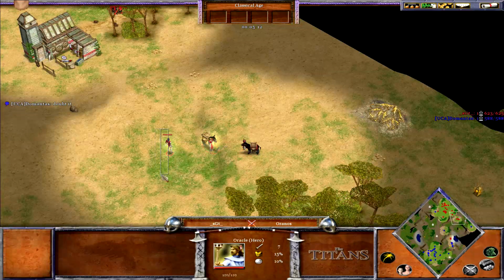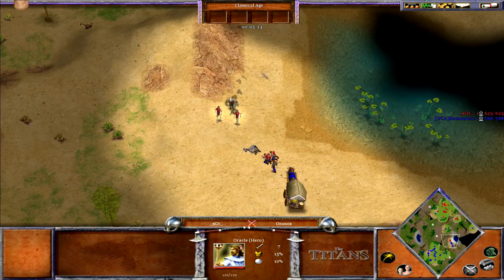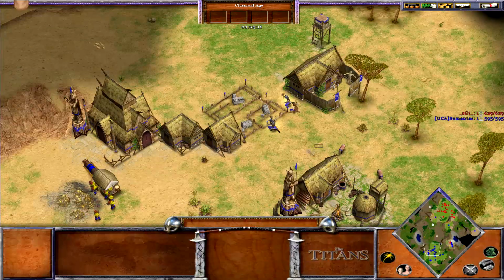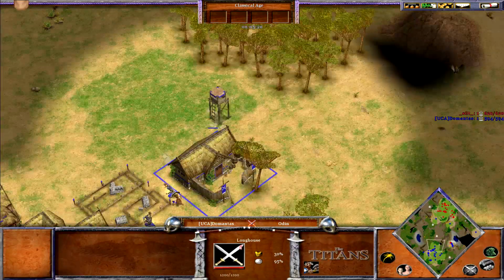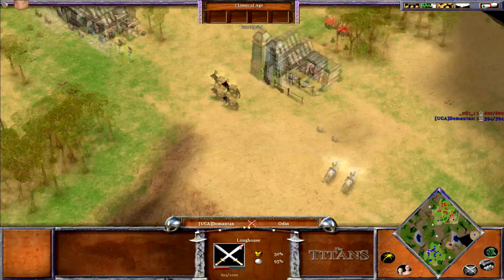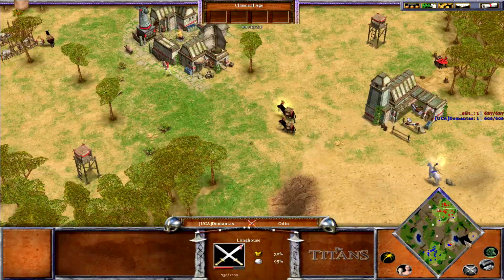Okay, anyways, he went for the Oracle Hero on the Villager, rushing the food spot, like denying the hunting from the Odin. Meanwhile, Odin's getting a few ulfs out so he can build the longhouses he needs, sending out the Valkyrie.